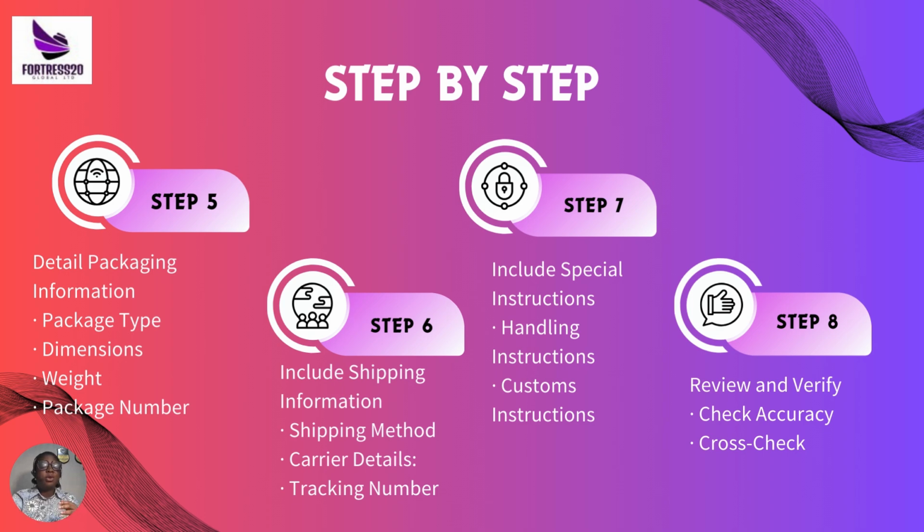Step 8 is to review and verify. Check accuracy, make sure all the details are correct, include product descriptions, quantities, and packaging, and cross-check. Compare the packing list with the invoice and other shipping documents to ensure that everything matches. It might become challenging if the weight on the packing list is different from the weight on the invoice and the weight on other shipping documents.